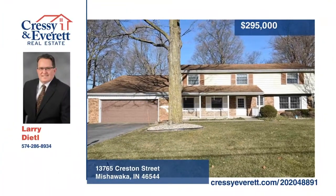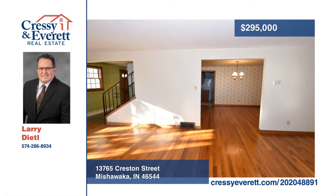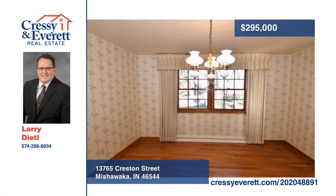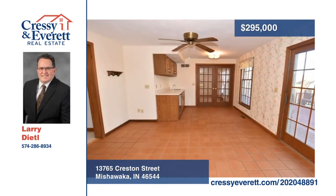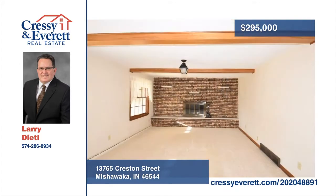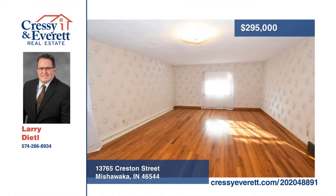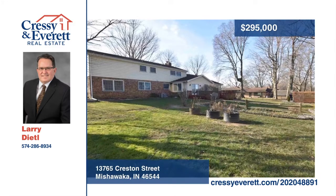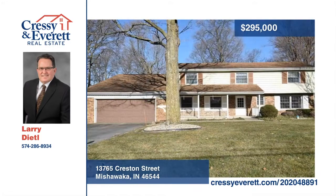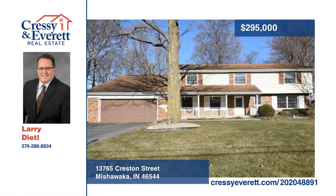Check out this great family home with five bedrooms and three full baths. The high quality of this home is evidenced by gleaming hardwood floors, beautiful mahogany trim work, spacious rooms, and a floor-to-ceiling fireplace. The quiet, rural Creston Hill subdivision is perfect for walking, jogging, biking, or whatever other activities you enjoy. Plus, it's close to the bypass for a quick commute to work, shopping, or travel. Call Larry Deedle today to schedule your private showing.